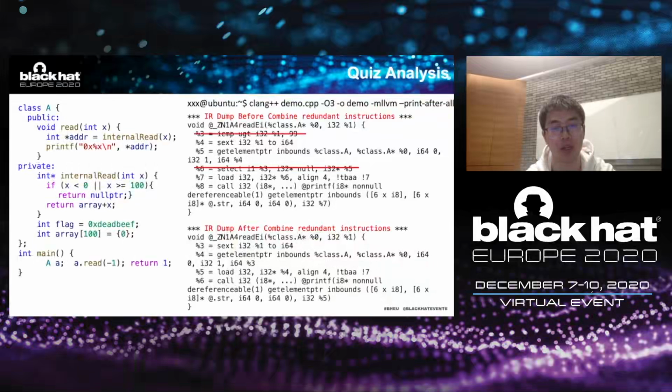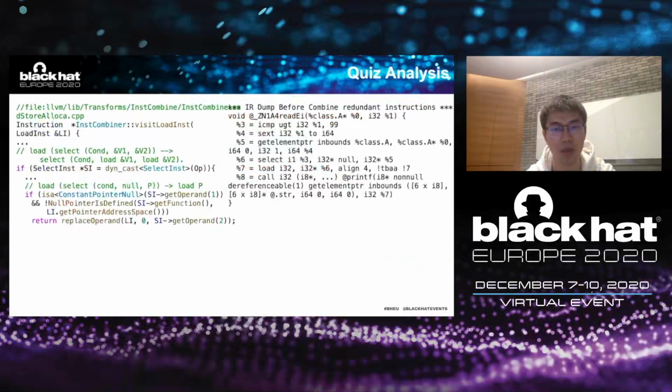After comparing the two different optimization passes, we found that the bound check instructions are removed in the optimization pass called combine redundant instructions. This pass is used to remove redundant instructions.